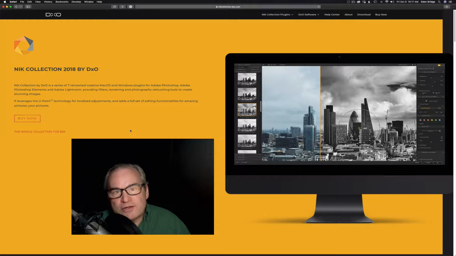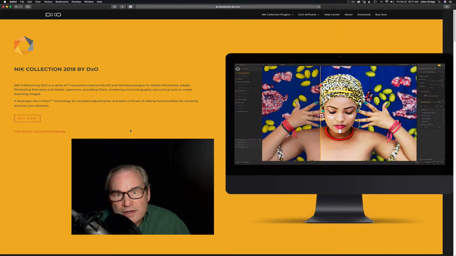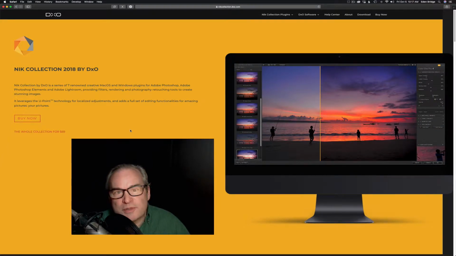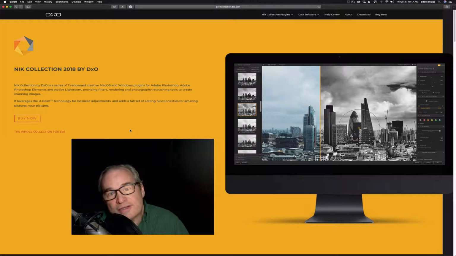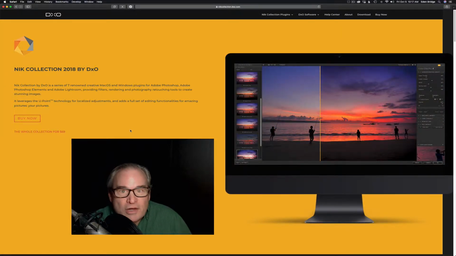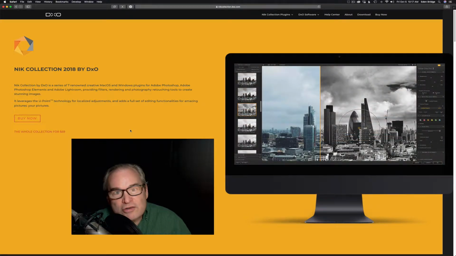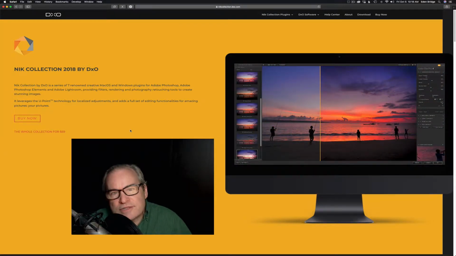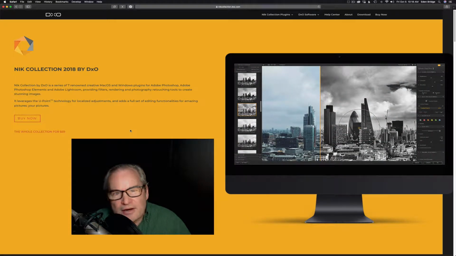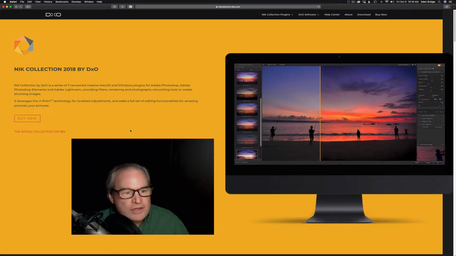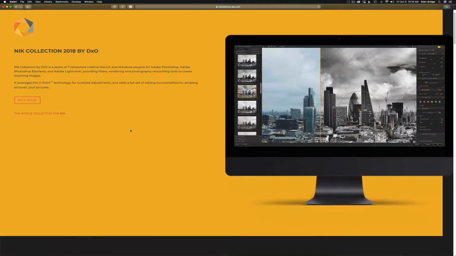And it totally works now. I do want to say this also. When Google owned Nik, they gave it away free, but they never updated it, so it was pretty much a worthless piece of software. But thank you, DxO, because what they've done, guys, is they've totally updated it, and now it works with pretty much a lot of modern software of today. Photoshop, Lightroom, Adobe Elements, I believe Affinity Photo, and who knows what else. And I mean, you can even use it standalone, I believe. It's a little tricky to use it, and I don't really recommend doing it that way. But I use it as a plugin, and that's how I'm going to teach you how to use it.